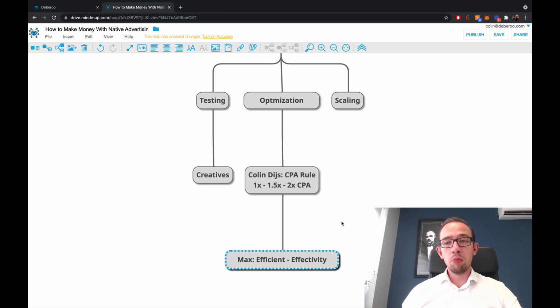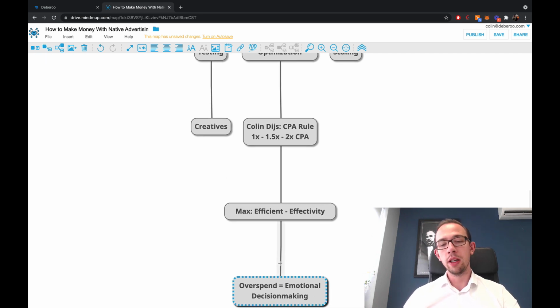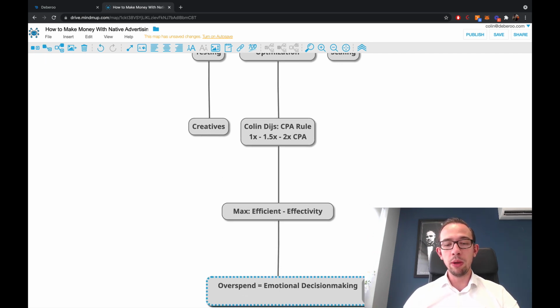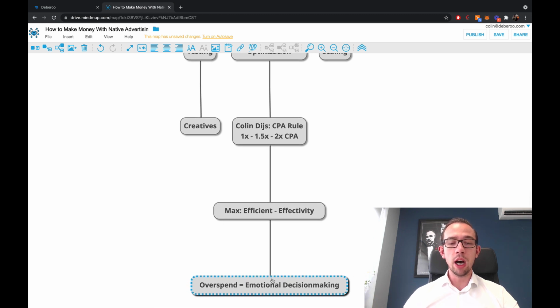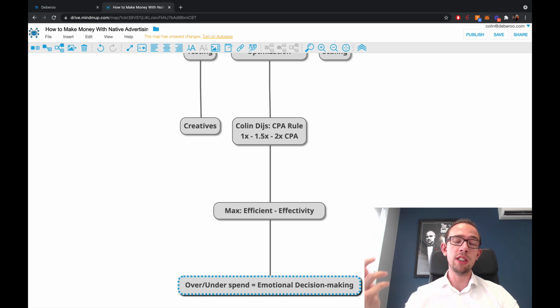All right, so why wouldn't we want to overspend? It's very important. Overspending would mean emotional decision making, right? In a scenario where we overspend, you believe there is traction where there is none. Underspending is also the same situation. Whether you over or underspend, it's the same structure. You're being emotional about the data because in your head you have an idea of what you would like to see, a desired outcome, right? However, the desired outcome is not what it realistically is.